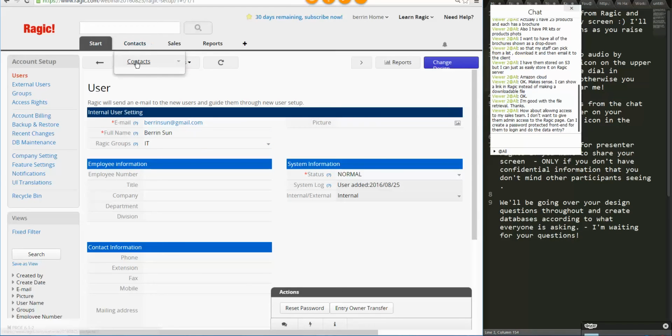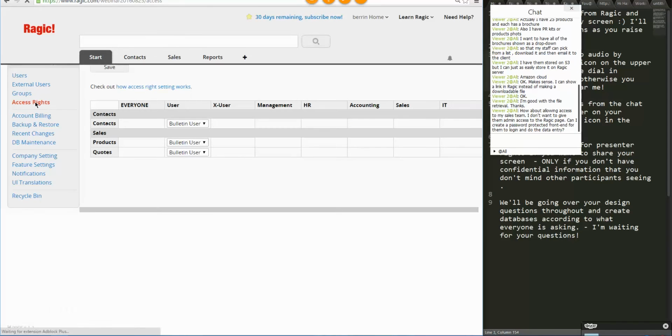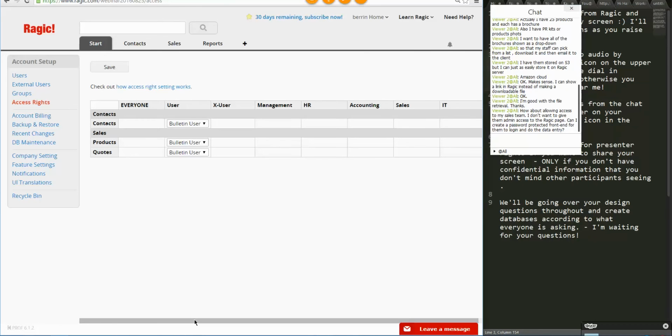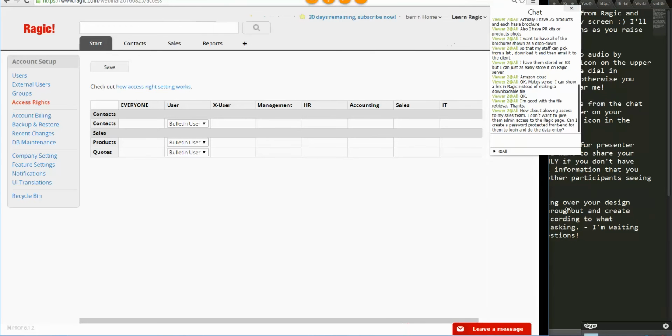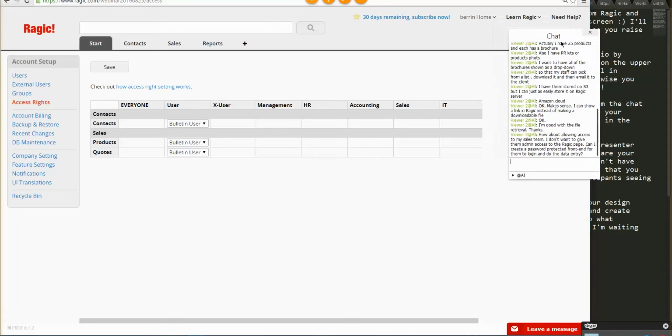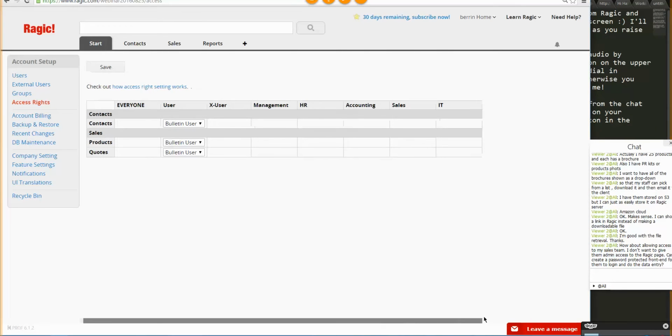If I go to a sheet individually, I can set the access rights from the design mode, but here we have the access rights panel, which makes it easier to see. You can see each user group that has been configured.